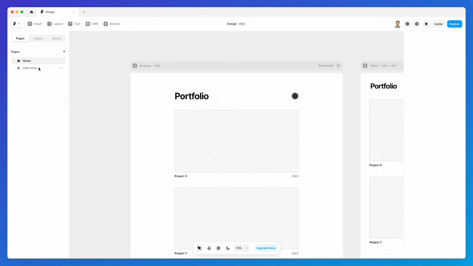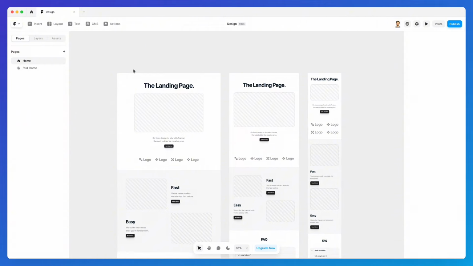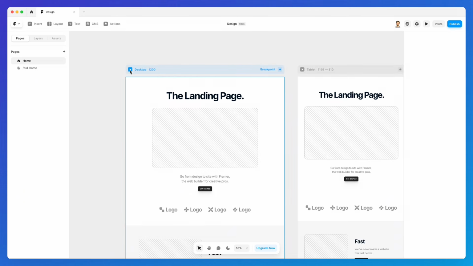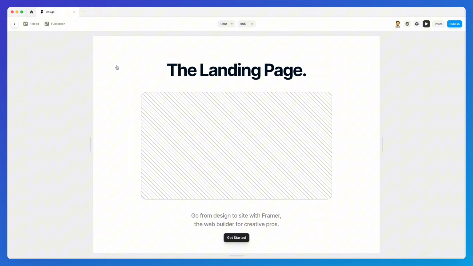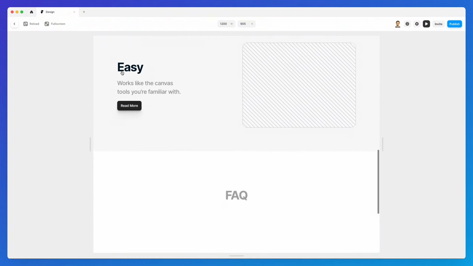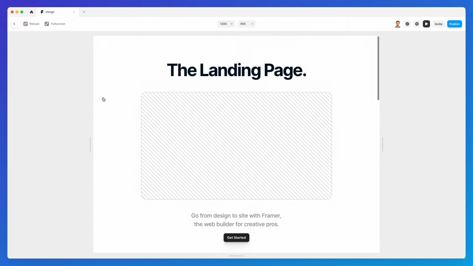Now what we're going to do is go to the old home, and set it as a home page again, and preview it, which you can easily do by clicking on this preview button, which you can also find here on the top right. So let's click on it, and as you can see, you're going to be able to see the preview of this page. And by default, we also have some animations to these pages which Framer offers us.